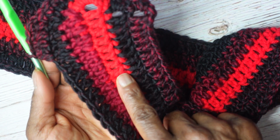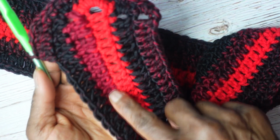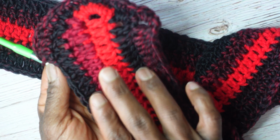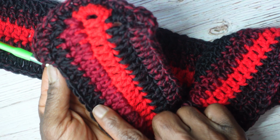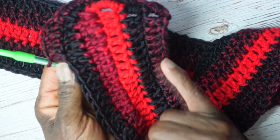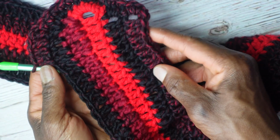Okay, so I started with the red, went all the way around, and I did change color, and that was 1, and that gave me these 2 lines. Then I moved to the next color for the 2nd round, and that gave me 2 more. Okay, and now I'm on the 3rd round, and that's going to give me 2 more for a total of 6. So this is going to be really nice once I'm done with it.